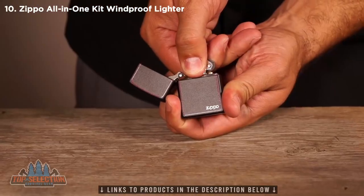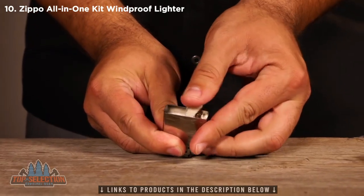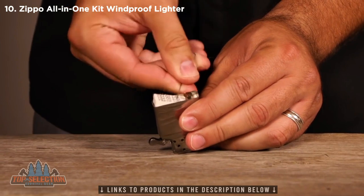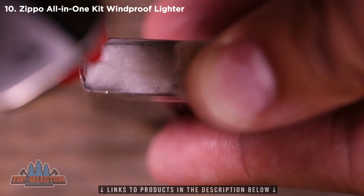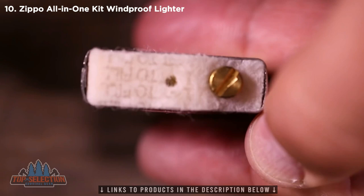To fill your lighter, remove the inside unit from the case. Turn it over and lift the felt pad to reveal the packing material in the fuel chamber. Use an unfolded paperclip or small tool if the pad is too hard to lift. Slowly saturate the packing material with lighter fluid. Stop filling when the fluid reaches the top of the packing or begins to change color.